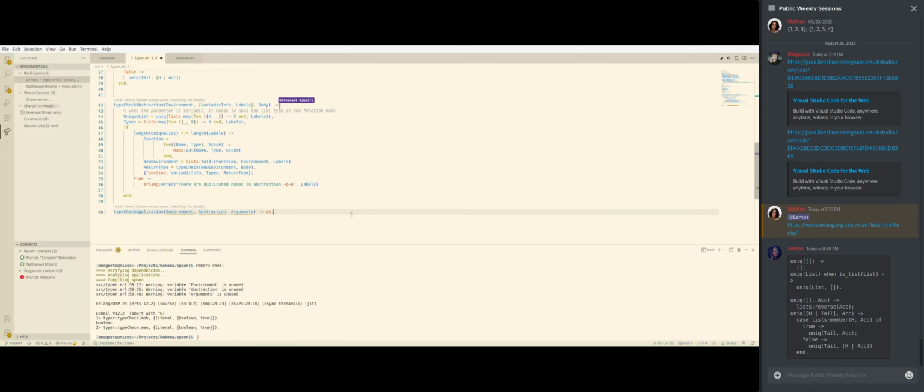When the parameter is variadic, it needs to have the list type on the function body. Oh, okay, yeah, that makes sense.